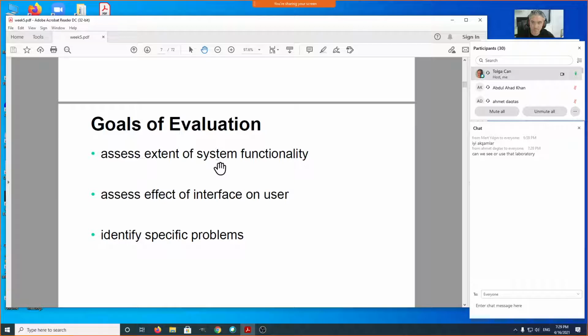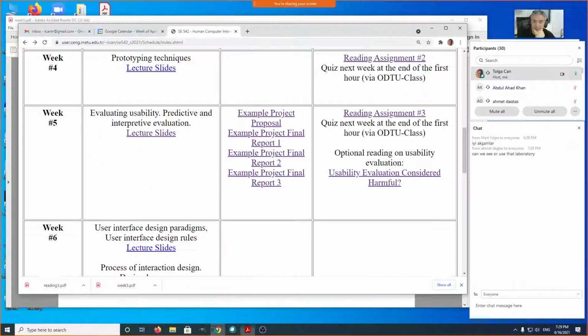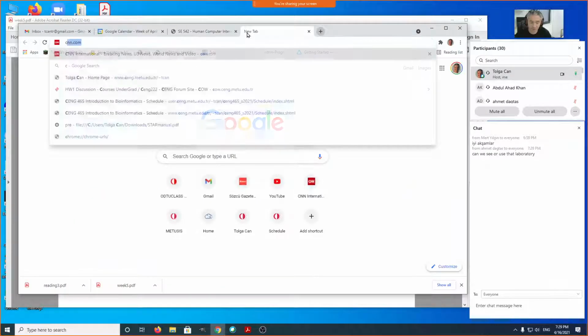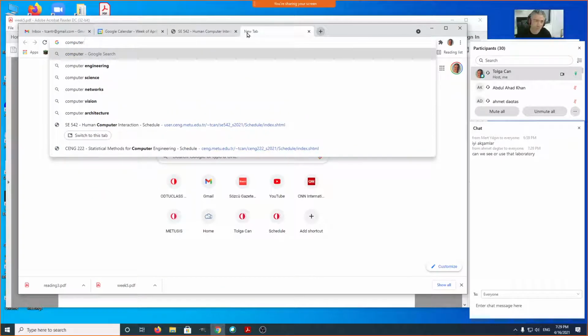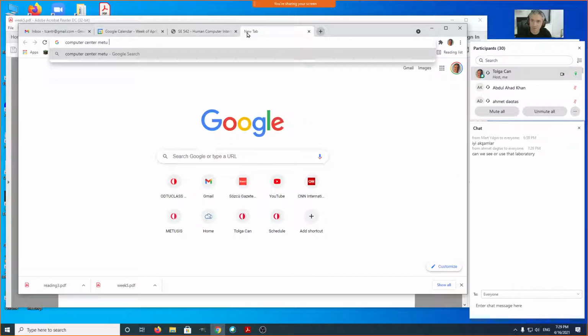Sometimes you can use that usability laboratory by getting an appointment. Actually, let's take a look at whether in the computer center there should be some protocol for the usability lab.